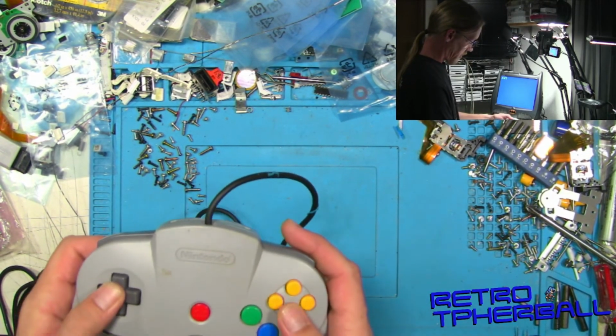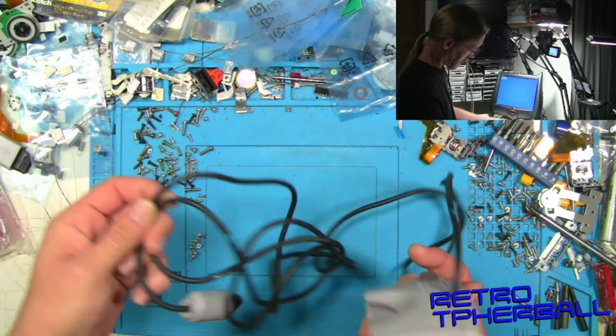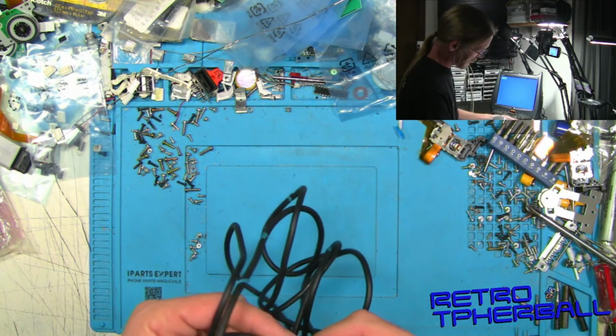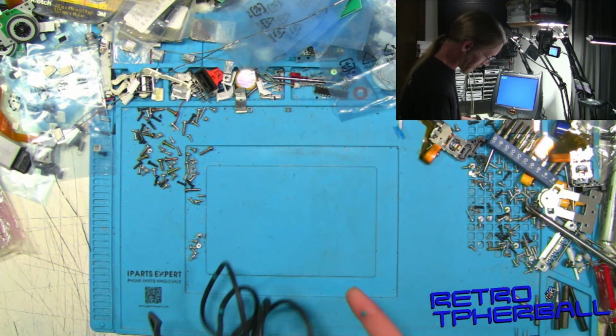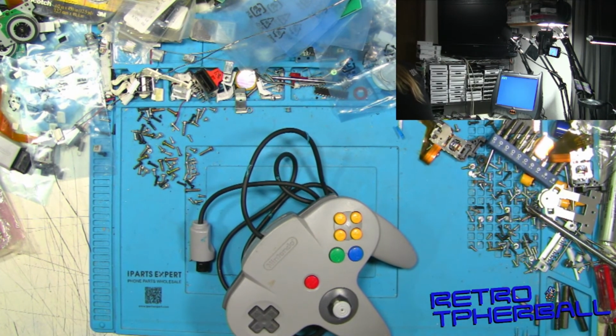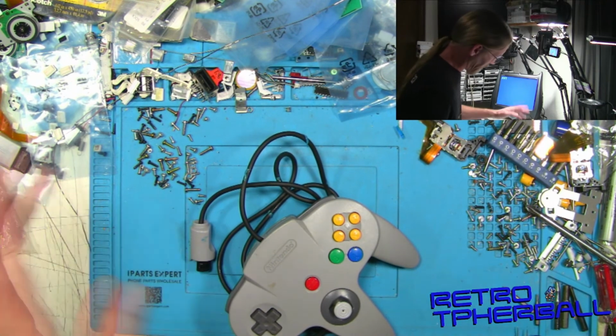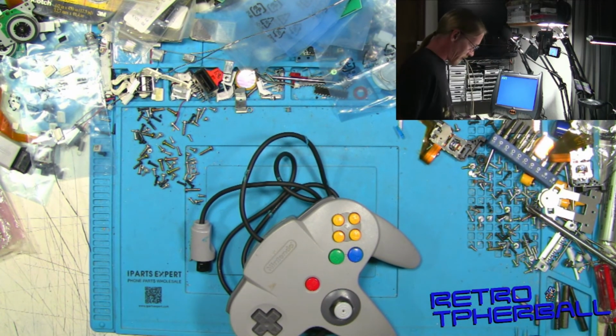Alright. Good working Nintendo 64 controller, like, with a good new cable. Just needs to be cleaned up a bit. This is like part of an old rubber band that's on there or something. Alright. And yeah, so I can clean that up with some alcohol or whatever, and it'll be just fine.